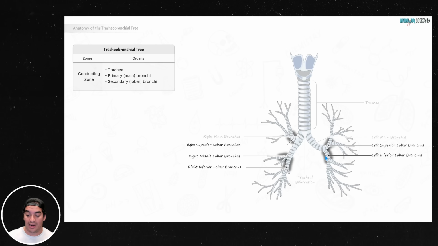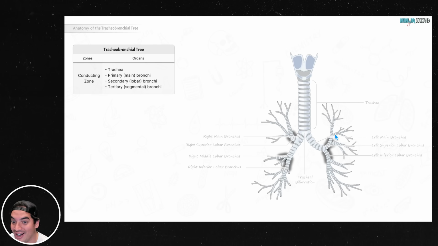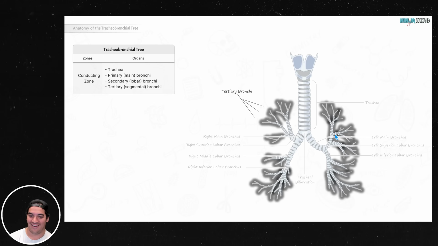From the lobes, we got to make sure that that bronchus gets distributed all throughout that lobe into different kinds of segments, right? And so then from here, it should branch out into these tinier little bronchioles off of this, all of these guys, and these are called your tertiary or segmental bronchi. And that is what's really cool, because then these kind of make up segments, if you will. So you can have like a segment here, like a bronchopulmonary segment, which is actually going to be really helpful.